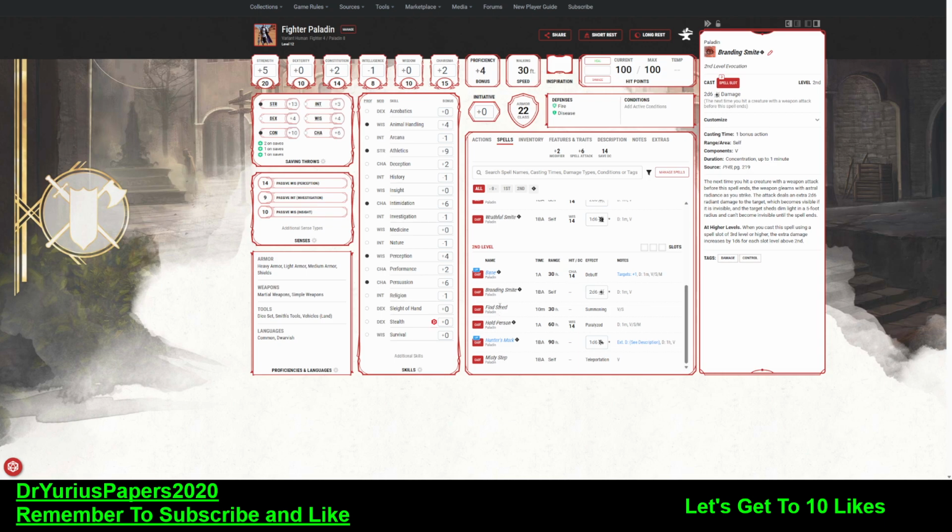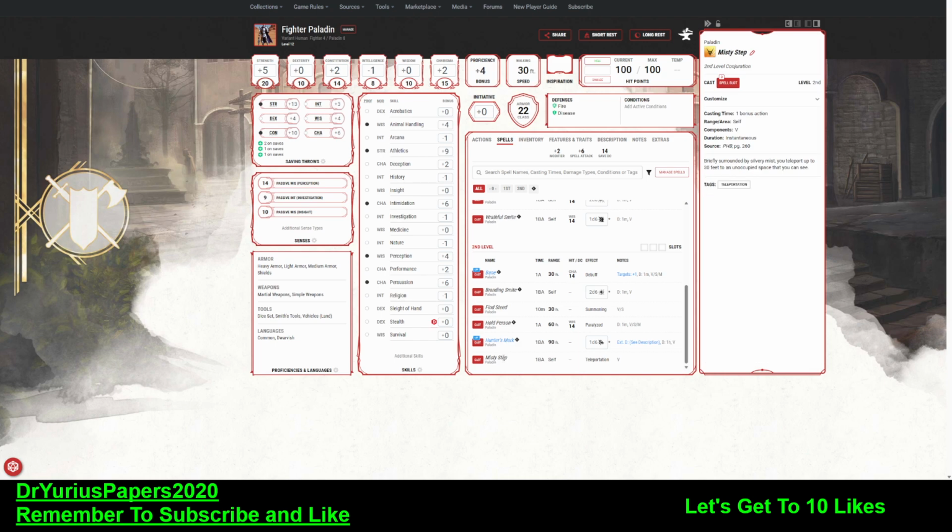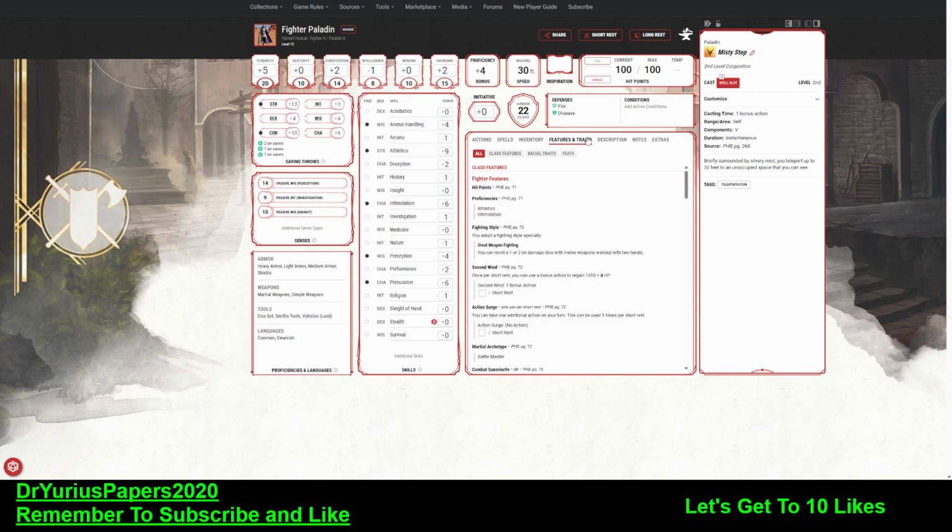Of course, we want Find Steed because this gives you a warhorse or an elk or something like that you can ride, so you get a better movement speed. Hold Person we get automatically. That one we may or may not use. The saving throw at 12th level is not great. It's a 14. We can cast Hunter's Mark at a higher level, and then we get Misty Step automatically as well. So that's just kind of a rundown of the spells.